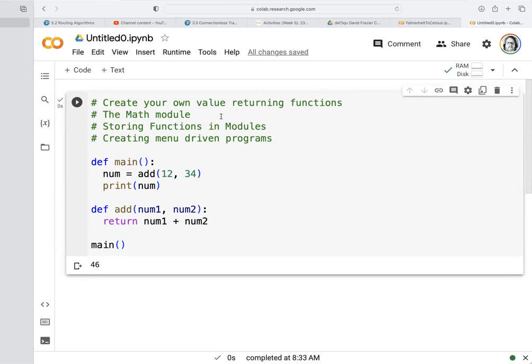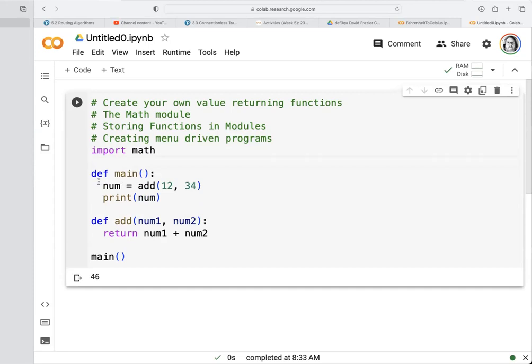There is some math functionality that's built into Python by default. We've been able to do our arithmetic: plus, minus, multiplication, divide, exponent, and modulo operators. But in addition, there's this whole math library, for which you import math, that gives us a whole lot of functionality that we didn't have before.